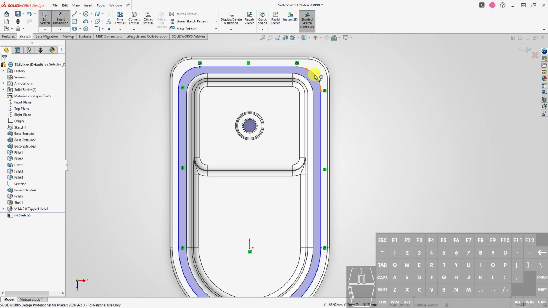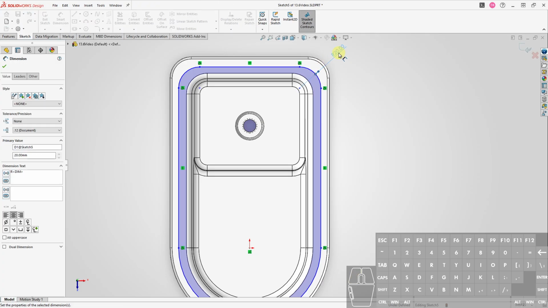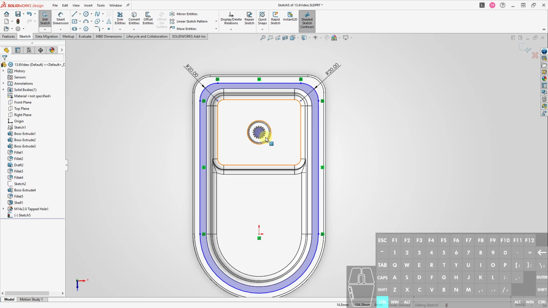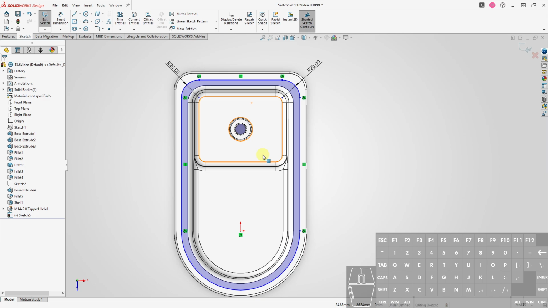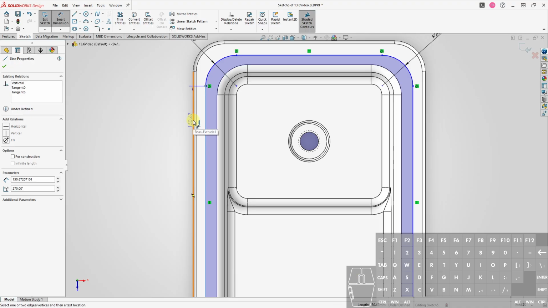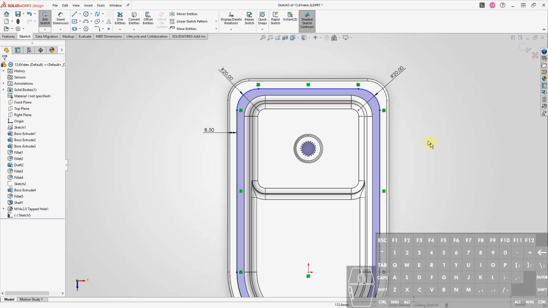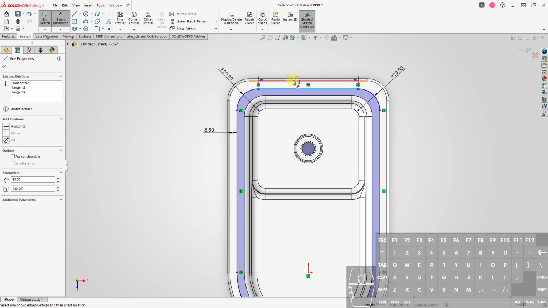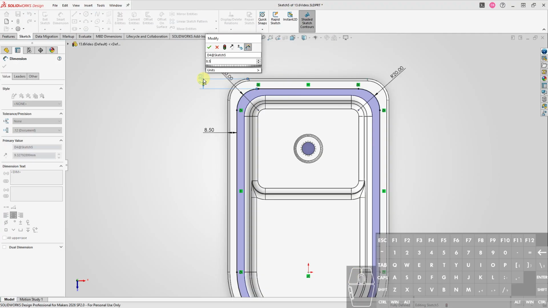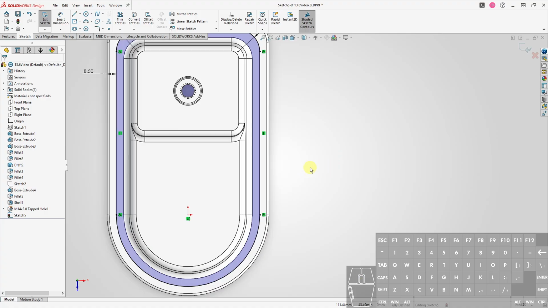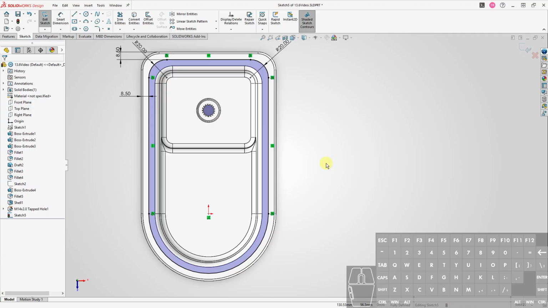And importantly, we want these radii to be 20. This one and this one. We probably could have done some symmetry there, but that's okay. Or made these equal. All right, so the other thing we need is the spacing. We want here to the outside to be 8.5. So that's looking good, and it's a typical thing. So from here to the outside over here, also 8.5, and we're fully defined. So that wasn't too bad. But that's the sketch that we need to be able to make these holes on.